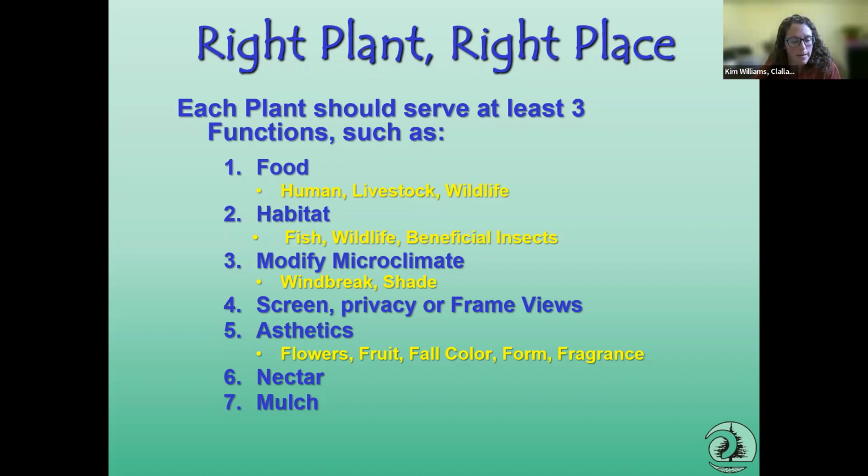Stream temperatures, all the little tribs, they run into the bigger rivers, which run into the bigger ones. And the temperature, stream temperature, plays an important part in the success of in-stream fish and insects. And so even if you have a section of the stream which maybe dries up part of the season, still having proper canopy over your stream really helps the downstream and seasonally. Our water, it all contributes. Even the small and seasonal streams, they contribute to the health of our rivers and our fish as well.